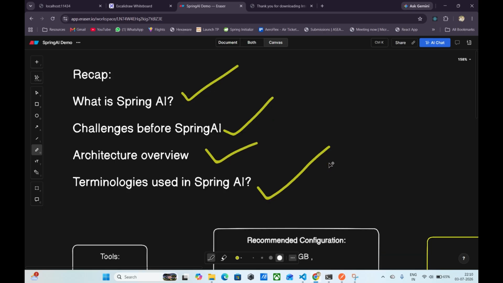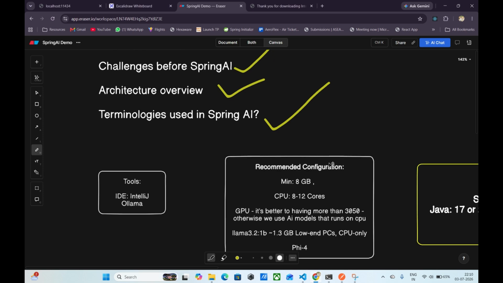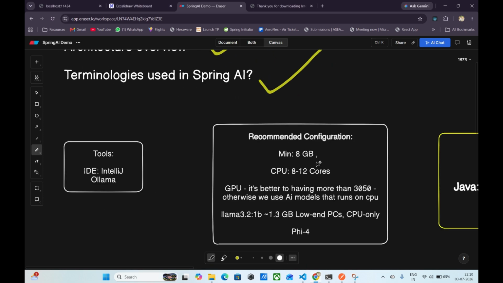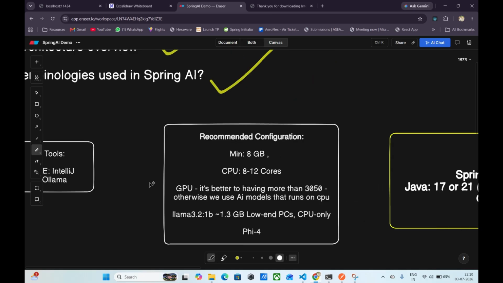In this video, we are going to do the hands-on for running our own Spring AI application locally. We are going to use IntelliJ as the IDE, and Ollama for running our AI models. For running these AI models locally, these are the recommended configuration.